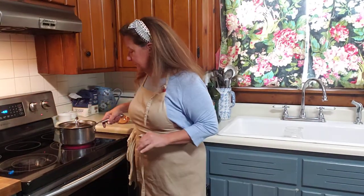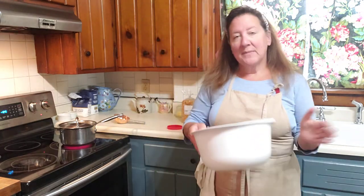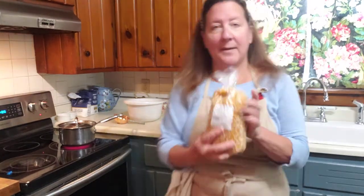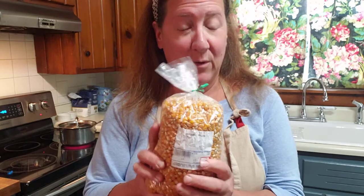Then I'm going to put the lid back on and go grab my bowl, because as usual I like to forget at least one thing. I do like to use the ugliest bowl I own for popcorn — who's going to see it, right? I'm going to let that hang out for a few minutes. I do buy my popcorn at my local co-op. This is almost a three-pound bag and I think it cost me $1.54 — that's 55 cents a pound. I can store these in my root cellar in a Tupperware container to keep them safe from the mice.